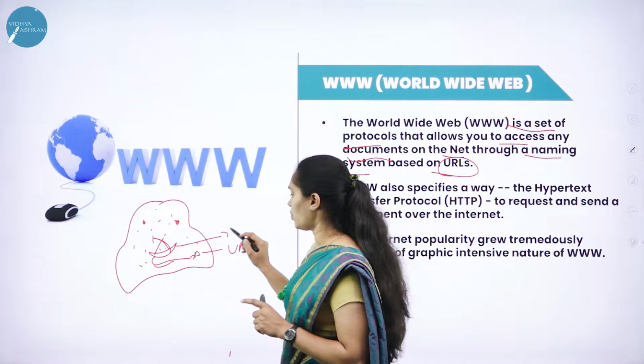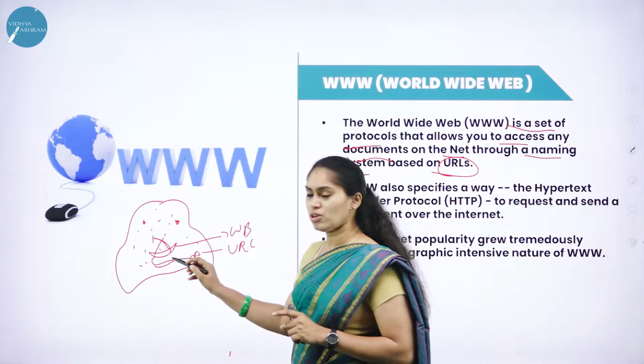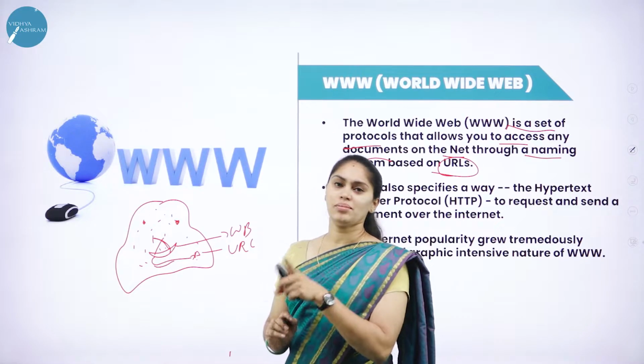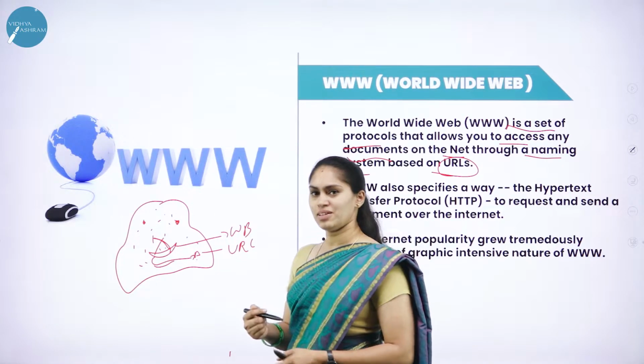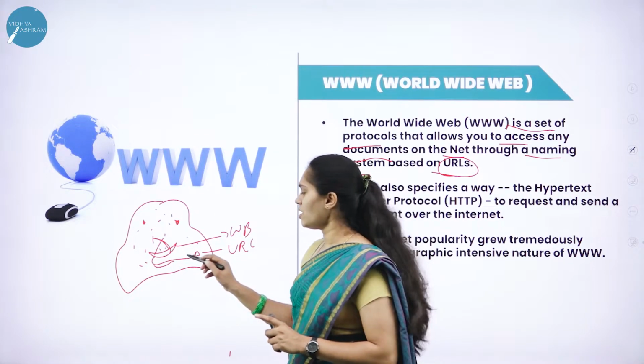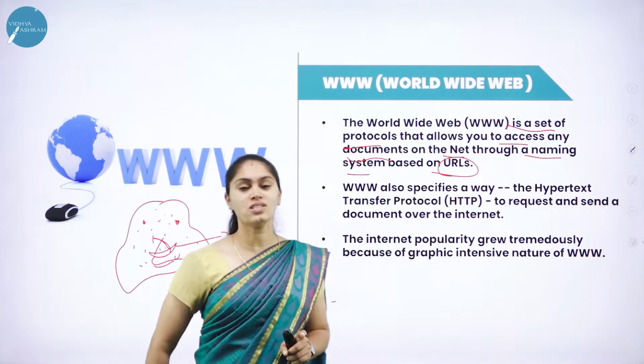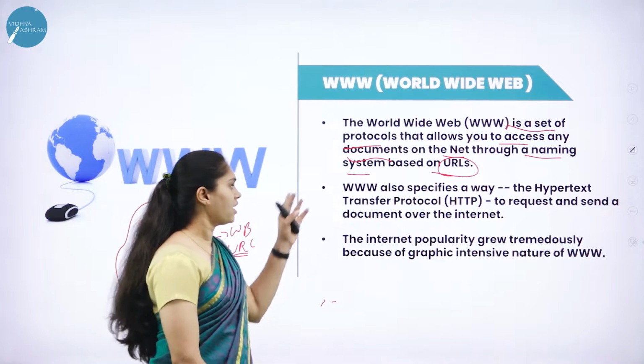So for that I require a web browser in order to get the content. And who is providing a service? They will be the server. Who is getting a service? They will be the client. So if I get to know its address, that is the URL or Uniform Resource Locator, I will be discussing it in my coming slides.